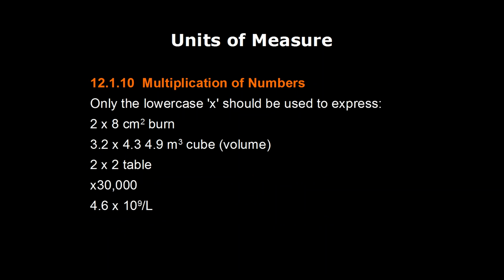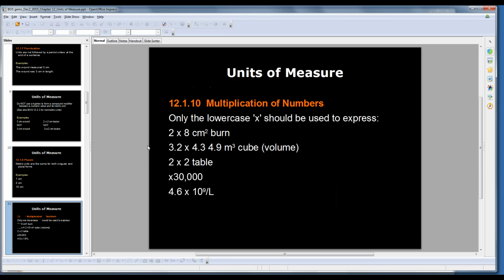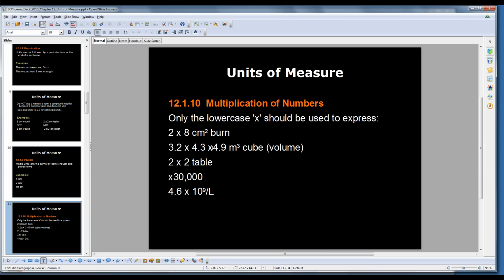Now, this is one that's a little trickier for some. As you can see here, the lowercase x should be used to express multiplication of numbers. And we don't mean just as in math multiplication necessarily, but when we're also talking about dimension and so on. So 2 by 8 burn, and you can see here that actually there should be an x right there as well. I had crazy issues with this formatting this morning, so I apologize for that. I will actually change that before I send it as well. As a matter of fact, you know what? Let's change it right now. Why don't we do that? There we go.